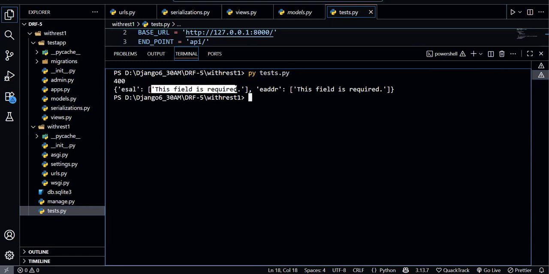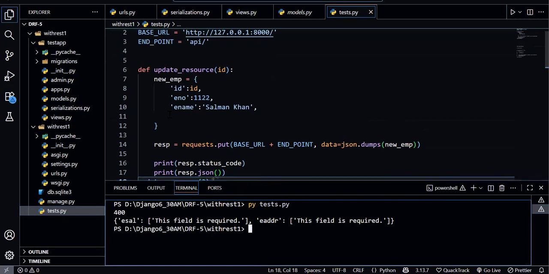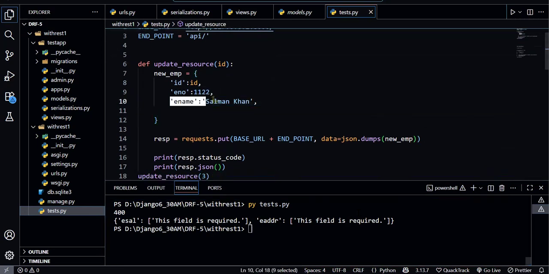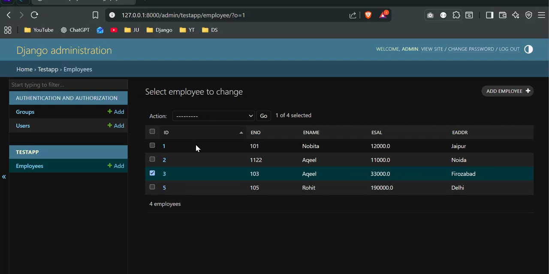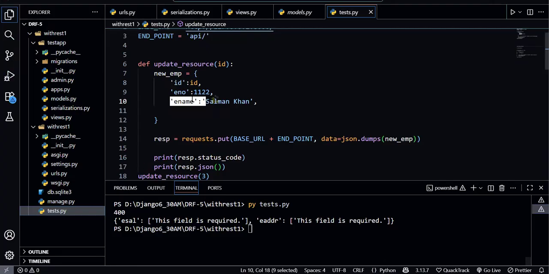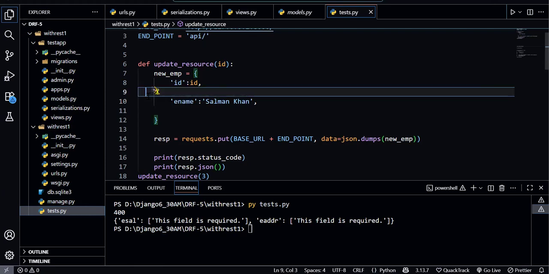So this field is required: address. Okay, so what it is saying is you are not entering complete fields, because this database record has more columns. Apart from name and employee number, we have different columns. Actually, I don't want to update the employee IDs.